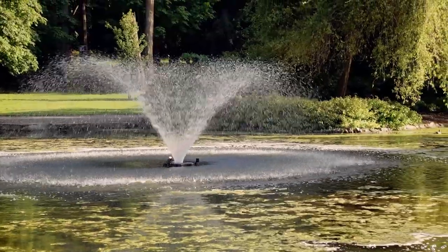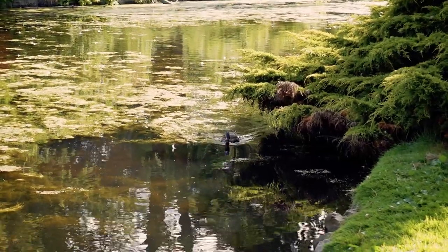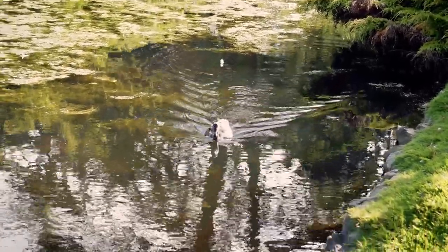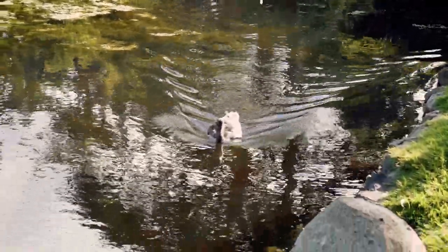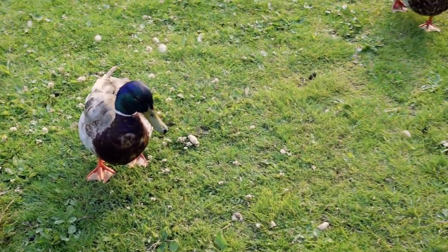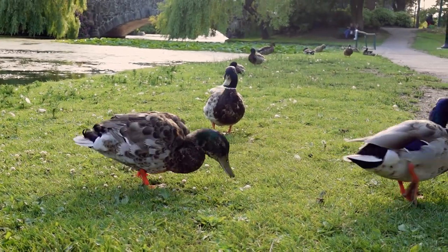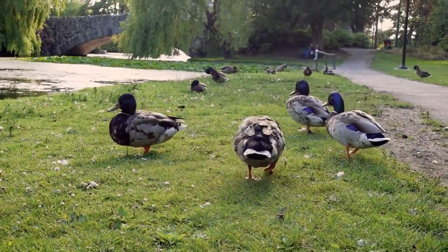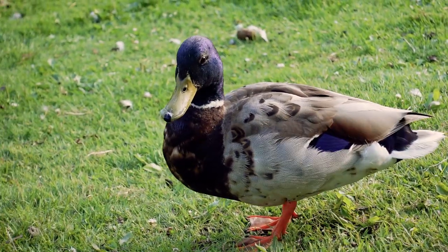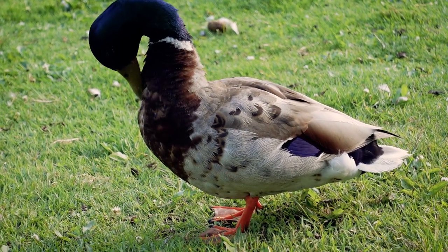One of the things that really surprised me when I first visited Beacon Hill was the amount of lakes, ponds, rivers, streams, and fountains — it just makes the park so magical. It's such a wonderful thing to walk around and hear the water, the ducks, and the geese. There are also turtles in this lake and you see them on the logs sometimes, which is just so lovely.